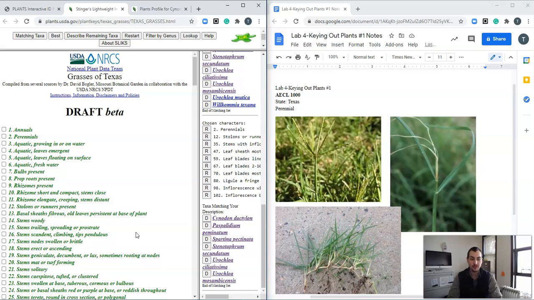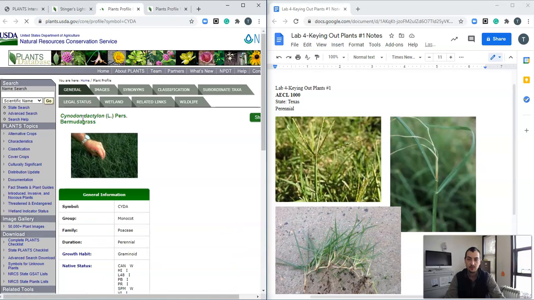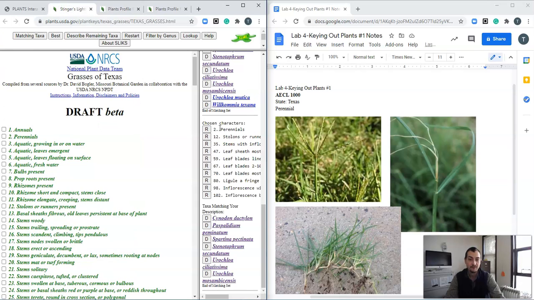But real quick, before the end of this video, now that we've identified this plant, what am I going to want you to record on that sheet? First off, we identified that it is a Cynodon dactylon. So I want you to go ahead and record the scientific name for me. I want you to record the common name for me. And then I also want you to identify the different characteristics that you used in order to identify that plant. There needs to be at least 5 different characteristics here. It can be, like you can see here, we're actually bumping closer to 8 or 10 characteristics. I want you to record them all.